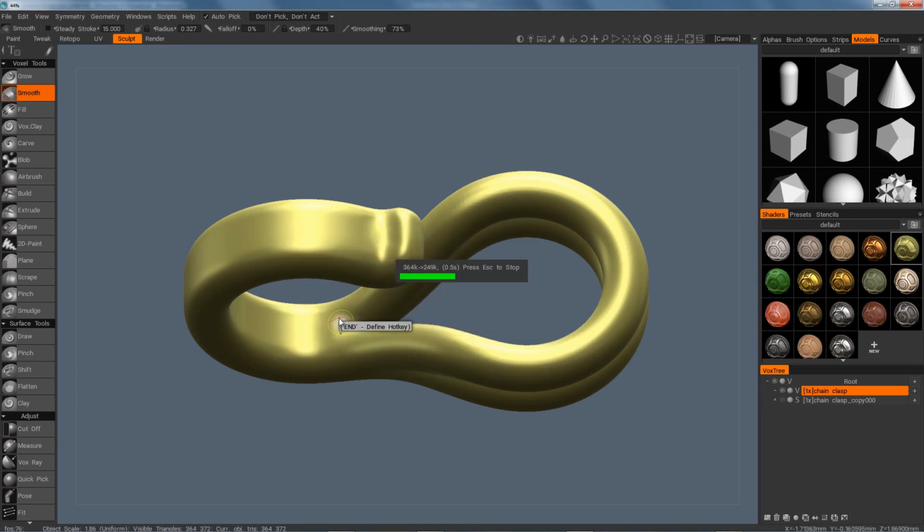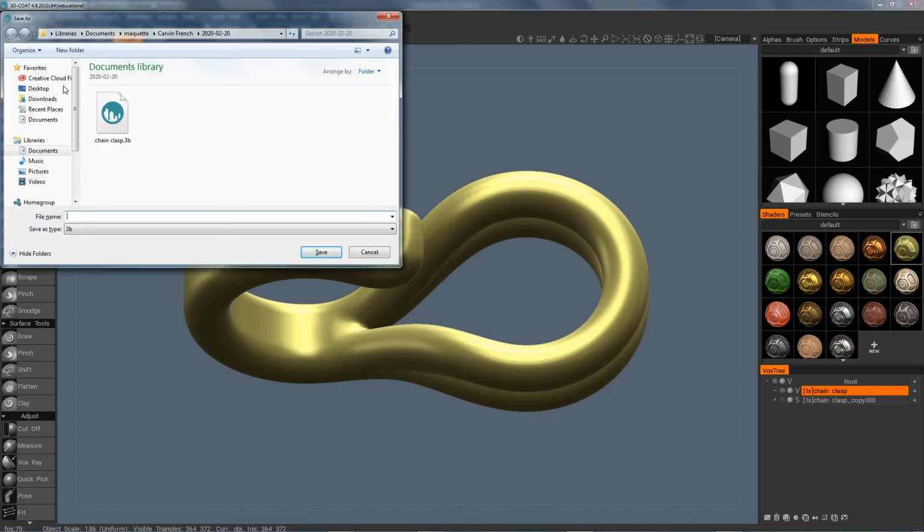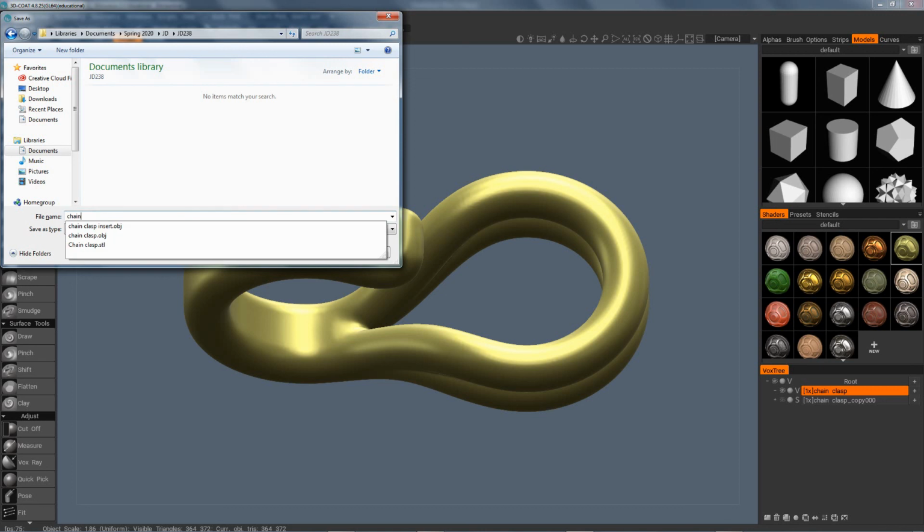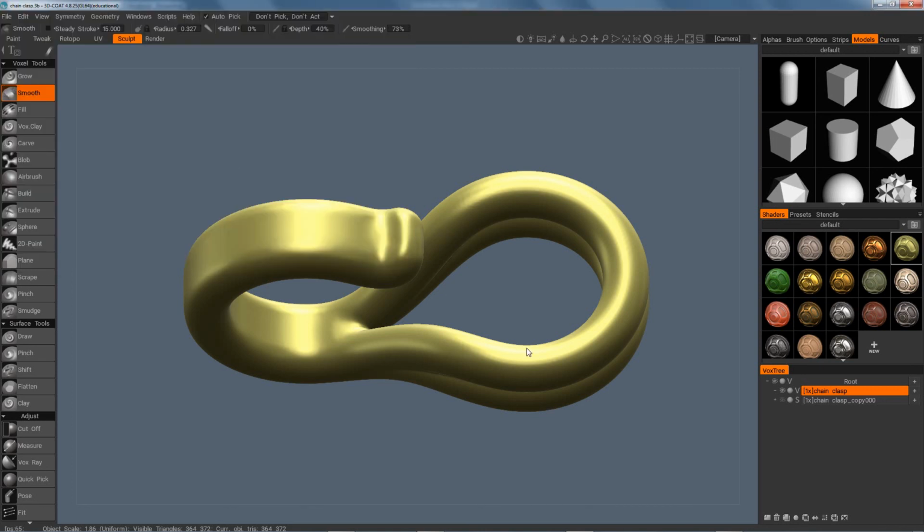And I'll hit OK. And it's done. I then save this as a 3D Coat file, in case I want to come back and rework it, or if a client wants to change.